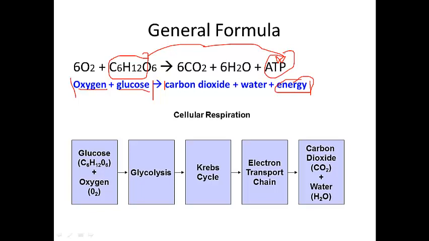Cellular respiration happens in a number of steps. You really just need to know the order of the steps. Glycolysis is the first step, and this takes place in the cytoplasm, the liquid portion of the cell. Then comes the Krebs cycle, and then the electron transport chain. This is really where most of the ATP is being made. An easy way to remember the order of these processes is glycolysis is one word, Krebs cycle is 2 words, and electron transport chain is 3 words. So remember, 1, 2, 3.